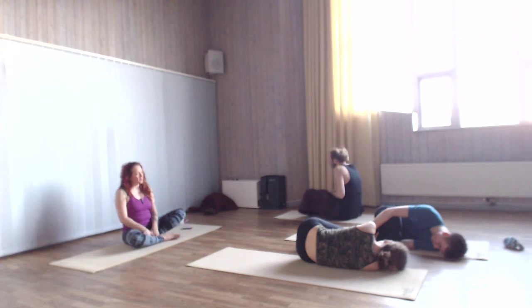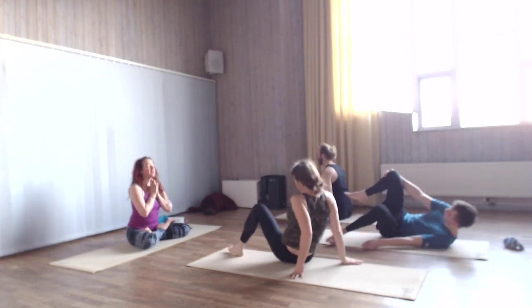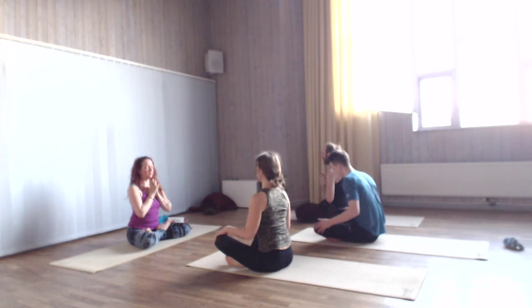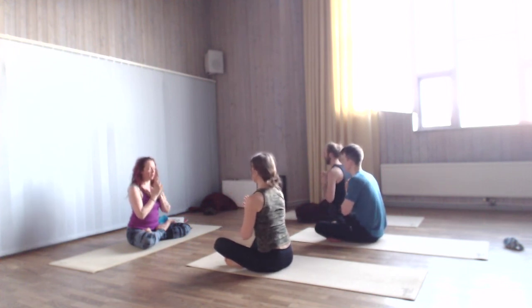Help yourself up into a comfortable seated position. Allow your hands to meet at heart center. Again, root down to rise up. And let's close with one final Om. Empty your breath. Take a deep inhale.